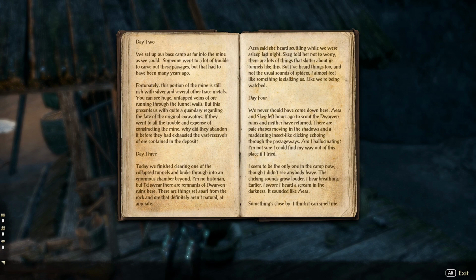Day 4. We never should have come down here. Asa and Skeg left hours ago to scout the dwarven ruins and neither have returned. There are pale shapes moving in the shadows and a maddening insect-like clicking echoing through the passageways. Am I hallucinating? I'm not sure I could find my way out of this place if I tried. I seem to be the only one in the camp now, though I don't see anybody else leave. The clicking sounds grow louder. I hear breathing. Earlier, I swear I heard a scream in the darkness. It sounded like Asa. Something's close by. I think it can smell me.